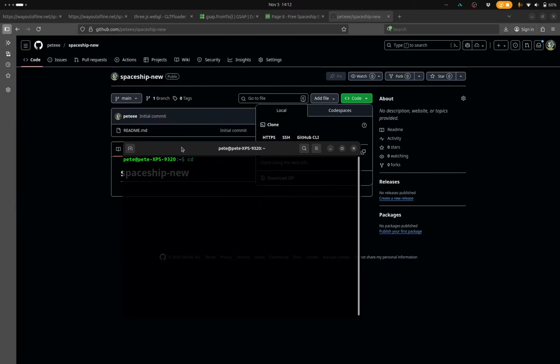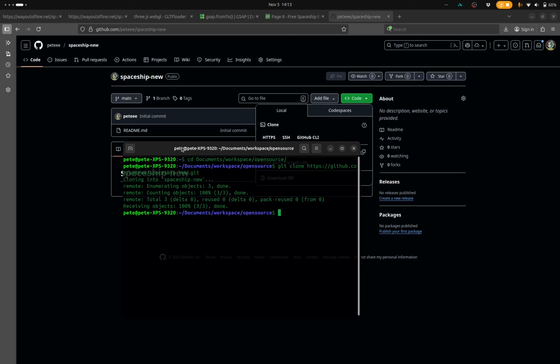So this would be CD Documents, workspace, open source. Now I'm going to say git clone, and I paste in the URL, and it cloned it into Spaceship New.